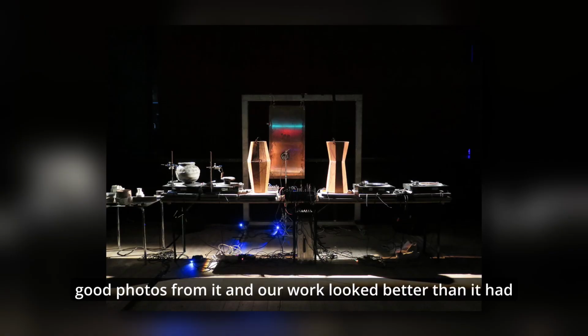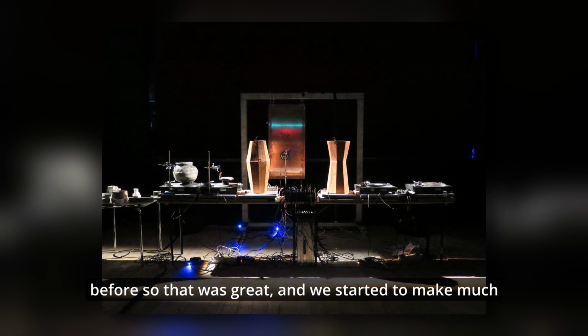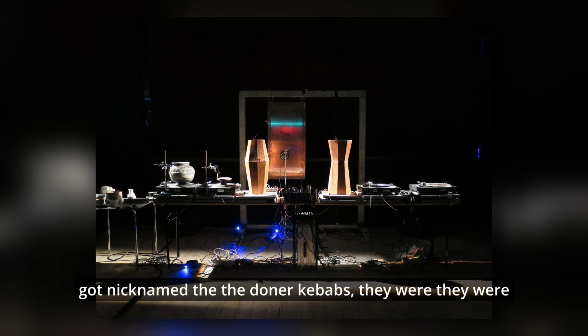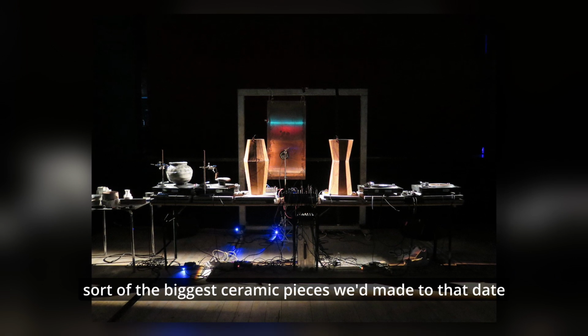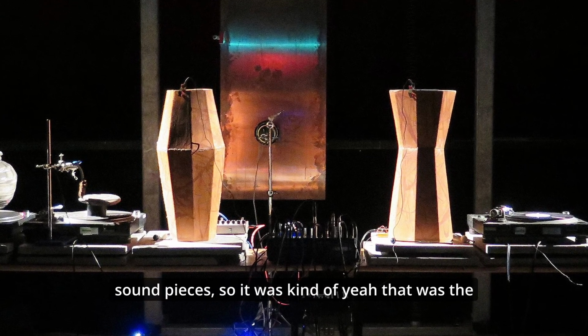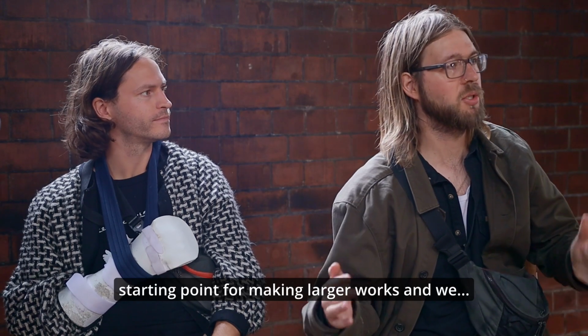So yeah, we got some really good photos from it, and our work looked better than it had before, which was great. And we started to make much bigger work, so you can see in the last slide, in the centre, the pieces that got nicknamed the Doner Kebabs. They were the biggest ceramic sound pieces we'd made to that date. So that was the starting point for making larger works.